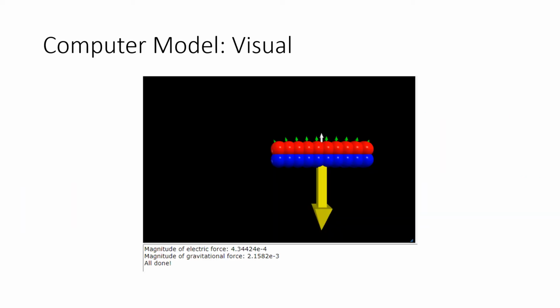In this computational model, the white arrow is the total electric force, while the little green arrows are the electric forces of each sectional piece. The yellow arrow represents gravitational force. The red represents the top tape, while the blue represents the bottom. As you can see, when we use the point charge found in Lab 1 on a model with line charges, the magnitude of the electric force is about 5 times smaller than that of gravitational force, which is clearly not balanced.